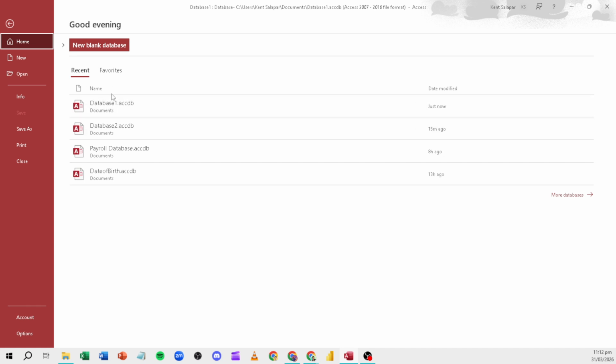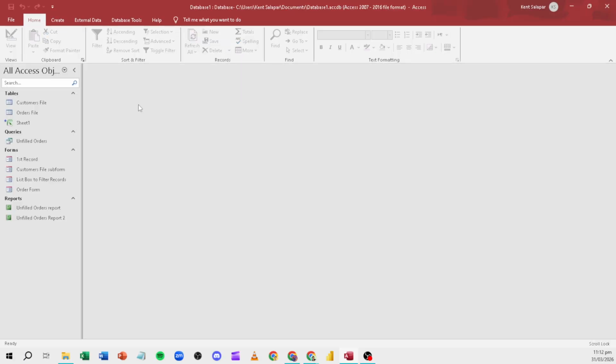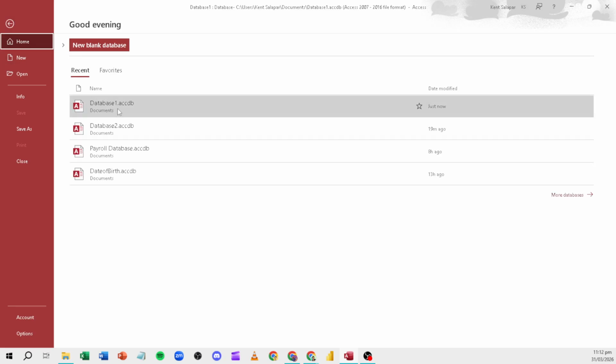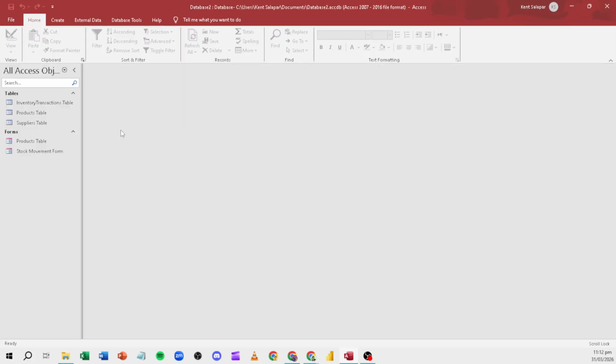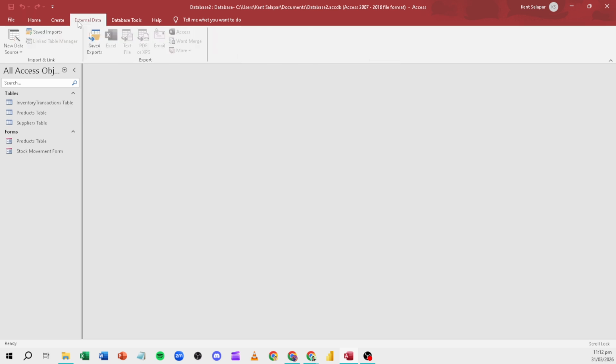Now, open your Microsoft Access database, the one that already contains the table you want to append to. It's good practice to confirm the target table's field names and data types so you know what Access will expect during the import. At the top of Access, go to the External Data tab on the ribbon. This is where all import and link options live. Click New Data Source, point to From File, and choose Excel. That opens the Get External Data wizard designed specifically for Excel workbooks.